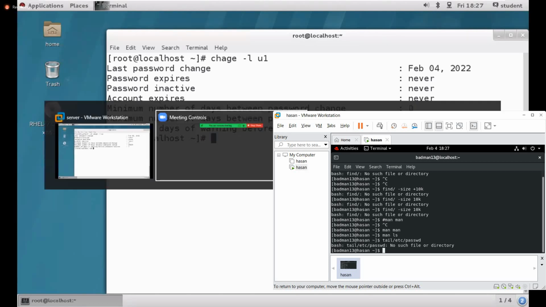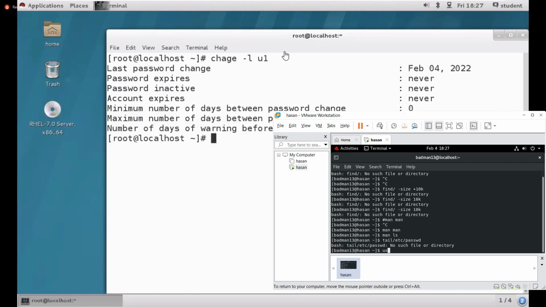So now, according to our requirement, how do we modify those properties? Let's see here. chage is the command. You just need to provide the username to whom we need to modify the password properties.